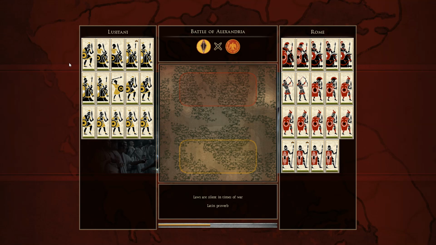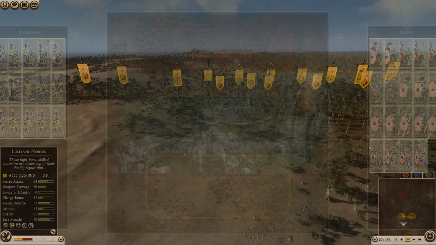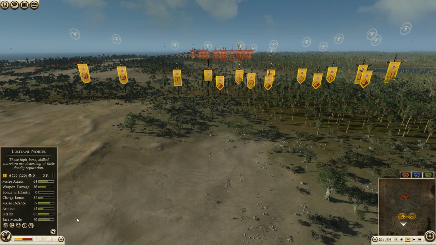So this is game 2 on Alexandria. I'm playing as Lusitania and he's playing as Rome. And my build is, I would say, a fairly powerful one, considering the max 8 of the same unit type rule in this tournament. With max 8 of the same unit type, you kind of have to get like 8 really good swords.